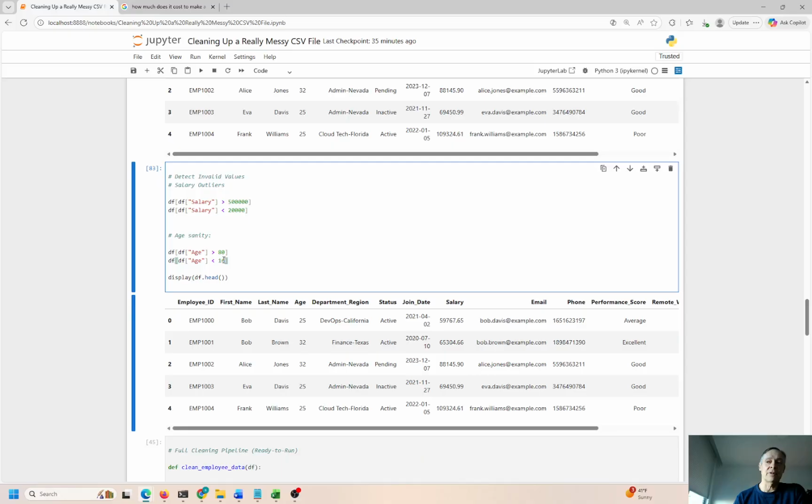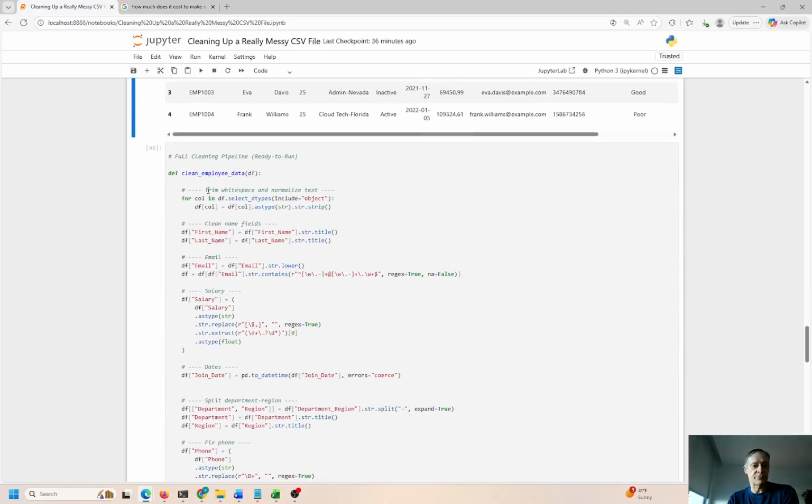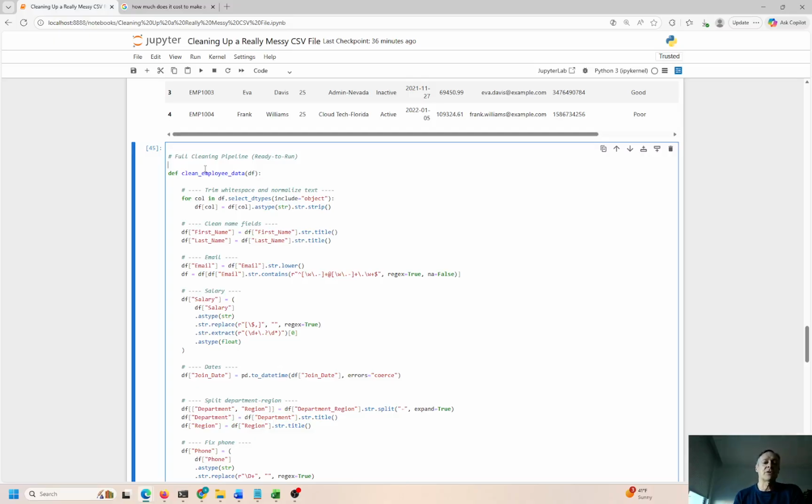If somebody was born yesterday and the age was entered yesterday, it's already wrong by tomorrow, right? Because the person's 1 day older. If yesterday was their birthday or today, now they're 1 year older, and this is already wrong and obsolete, right? So you should be calculating age, not hard coding it, but sometimes people do that, and that's okay. But if we want to look for anyone over 80 or under 16, this would do that for us, right? So it's probably fat fingered or entered incorrectly. And again, you should be calculating age.